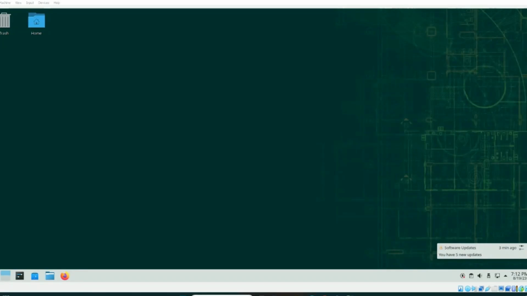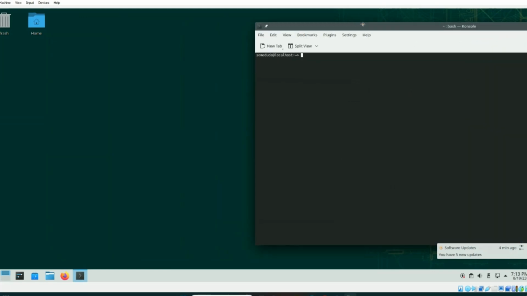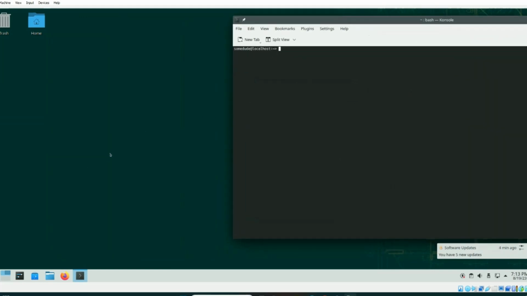Alright, for this next exercise, we're going to create file systems on a USB flash drive. So grab one if you don't have one, and we're going to mount them to the directory tree and view their contents. So let's open up a terminal. Move that over here. We are going to pop in a USB drive.